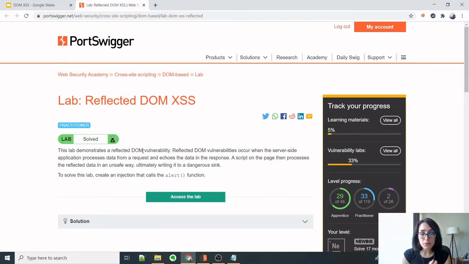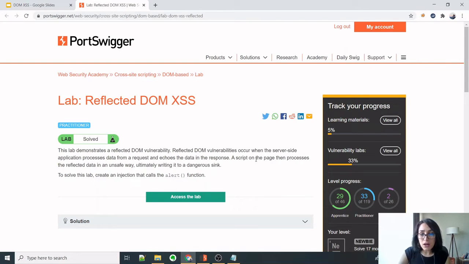Whenever our input echoes back in the response, for example, when I type in the search functionality and get it on the main page, it means that maybe there is an XSS vulnerability and we need to find that. It can be reflected XSS, it can be stored XSS, or it can be DOM XSS.